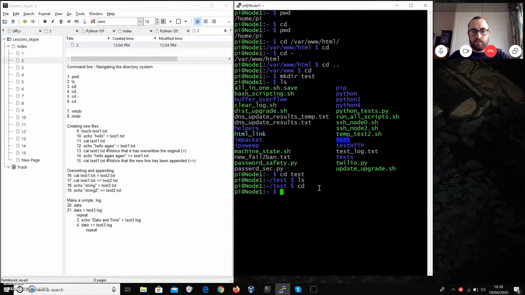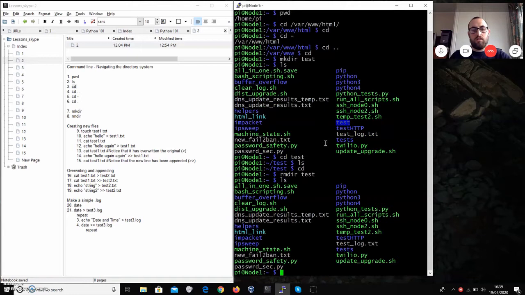Cool. And I'm going to do rm, which is remove, because we made a directory. Now we're going to remove that directory, and it's empty, so it should let us do this. The directory name is test. So we press enter. Then we list to check it's gone. And I can see that it no longer exists on my computer.